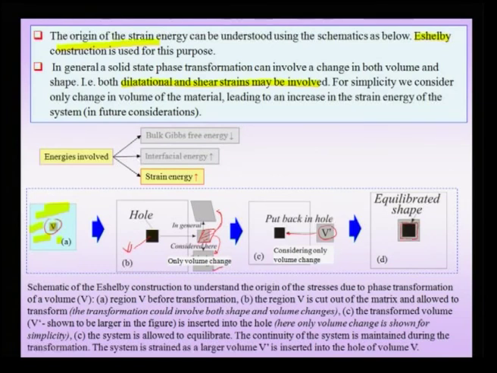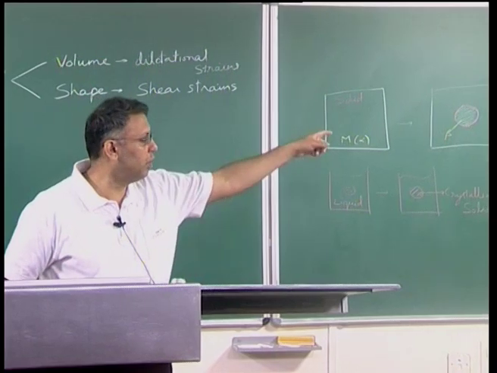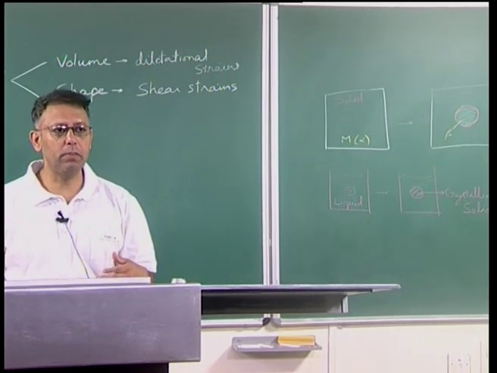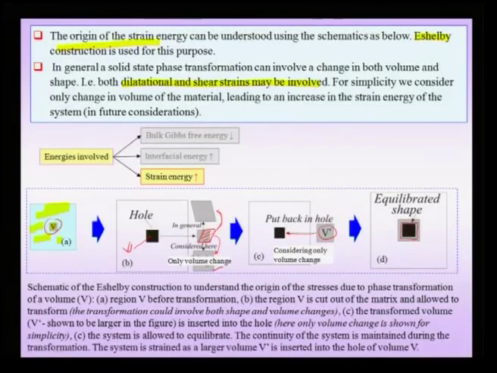So the volume that the precipitate will occupy will not be the original volume which was created as I showed in the board, that means the larger volume there. It will not be the volume of the hole which was created, it will be something between the transformed free volume or the transformed volume under free boundary conditions vis-a-vis the original hole which was created. So I will have an equilibrium shape which is finally the one which is marked in red, and obviously the whole process involves strains, the final net process, and therefore there will be strain energy associated with this whole process.